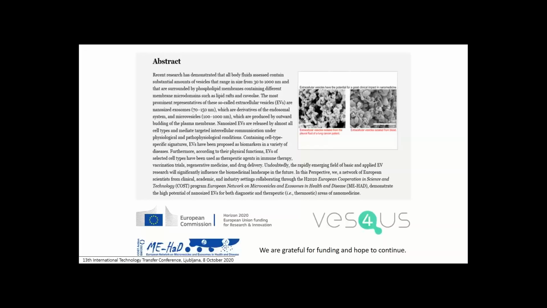And we are happy to be a part of it. So the financing of the agency helped us a lot to become partners in such a large consortium, which is, I don't know, maybe able to cope with great problems which are taking place at isolation of these tiny particles. So you can see here also the contributors.